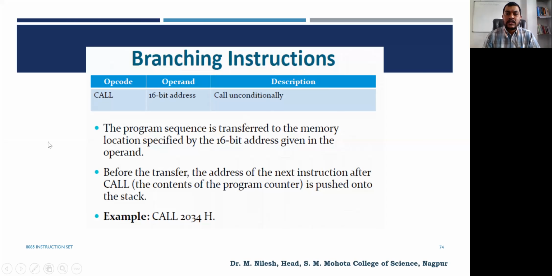And for that we require this instruction. Here we have to specify the memory address where the subroutine program is written, the first initial address of that subroutine. So this is a call instruction, which implies that we can call another program in between the main program, right? The program sequence is directly transferred; the program counter is now loaded with that memory location where the subroutine program is loaded. That is called the call instruction, where we call a subroutine program, right? Now this is an unconditional call. If there is no condition, it is a direct call.